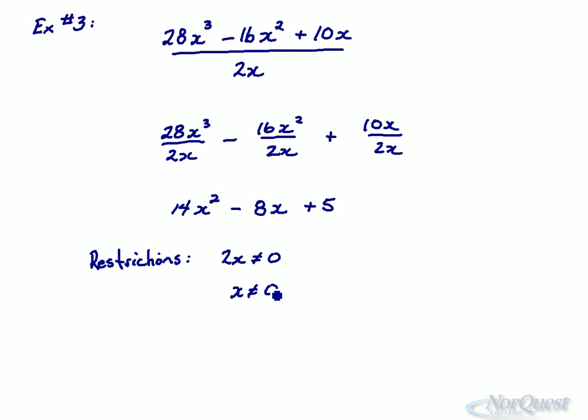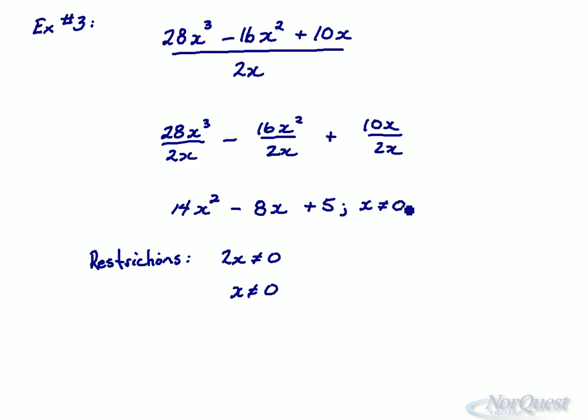If x was 0 in this question, you would end up dividing by 2 times 0, which is 0. And if you divide by 0, this thing's undefined. So x can be any other number except 0. And that's what it means to state restrictions. So we usually write the answer, and then beside it, we usually put what the restrictions on our variable are.